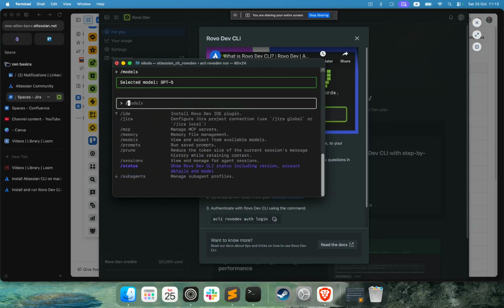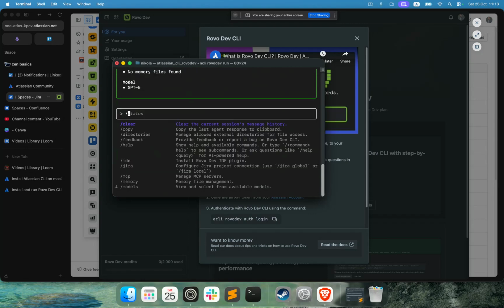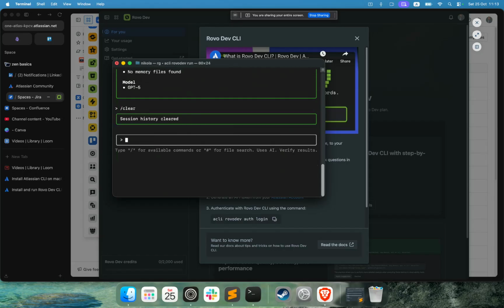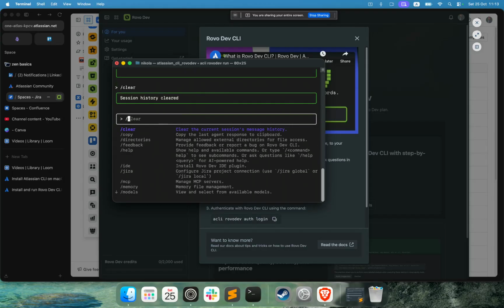Sessions, status, right? We can go with the status itself. We can go clear, session history cleared. That's good. Also, we have some stuff like Jira, configure Jira project connection. Okay, that's interesting.